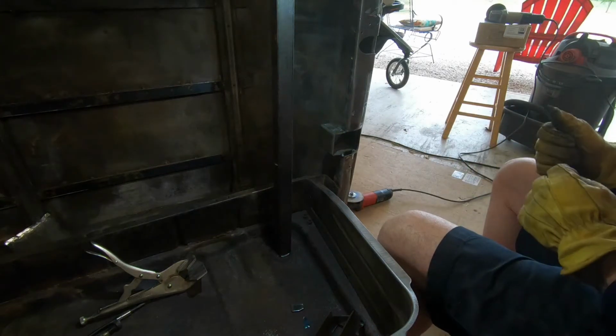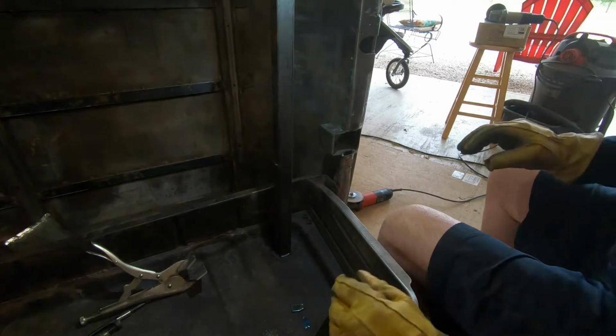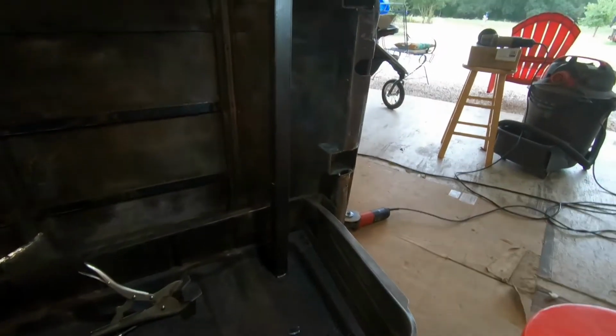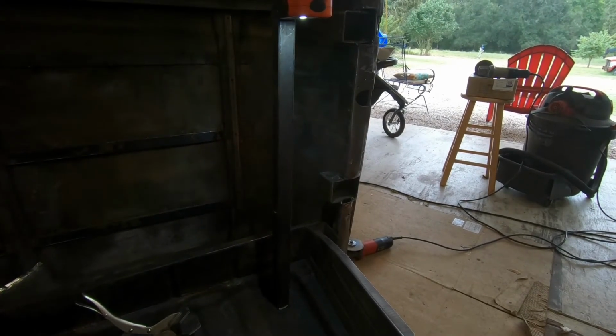So let's fire up the welder and get to tacking. Do y'all need more light? Let me see. No, I think that's good enough. I can see, you can see.